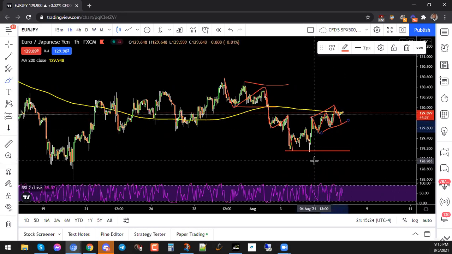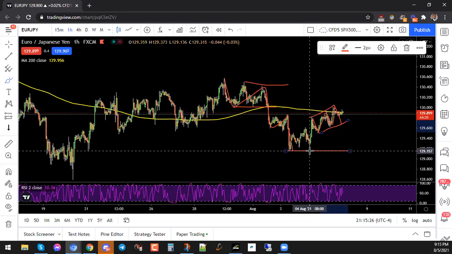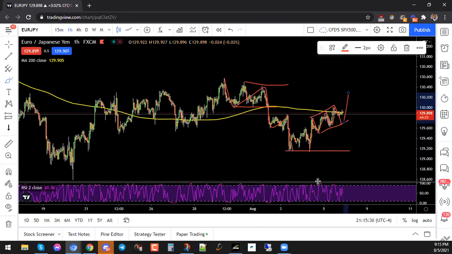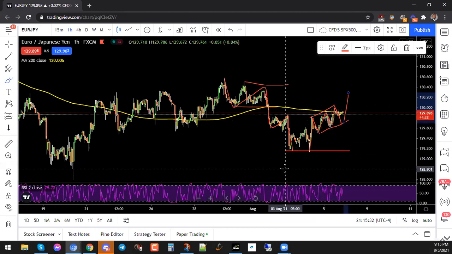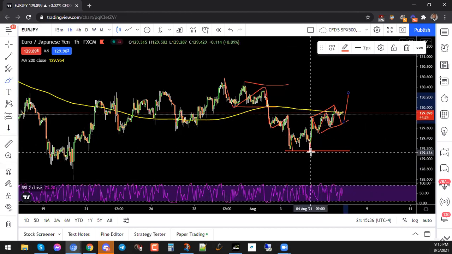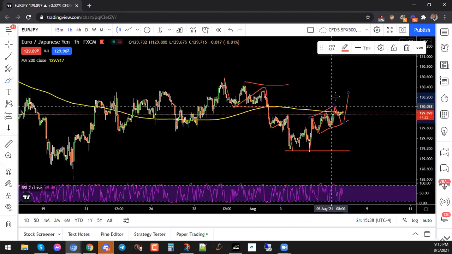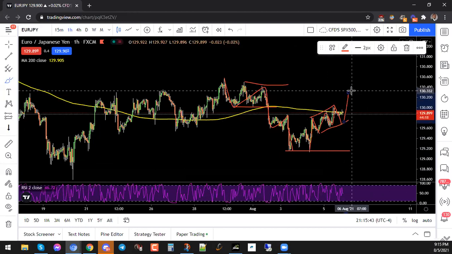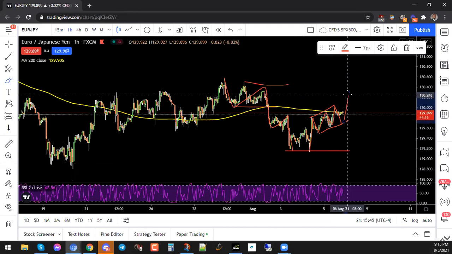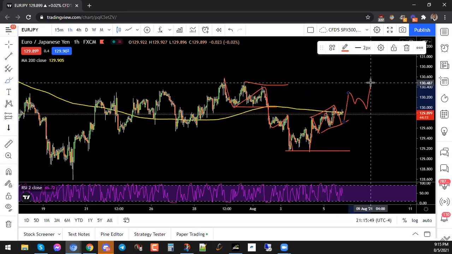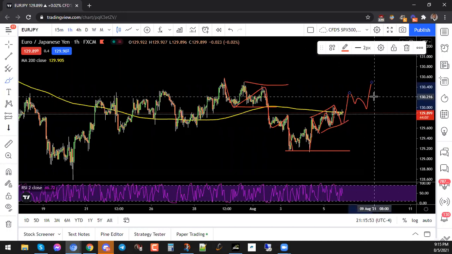And if we have this as a running flat formation, I'm going to expect one more up like that. So we get one more up. So this will make 3 waves. And if this is going to be W, X, Y, X, and Z, this Z wave could actually be 5 waves. So it could come in 5 waves and make one more up, maybe even retest the top. Okay, so it could do that.